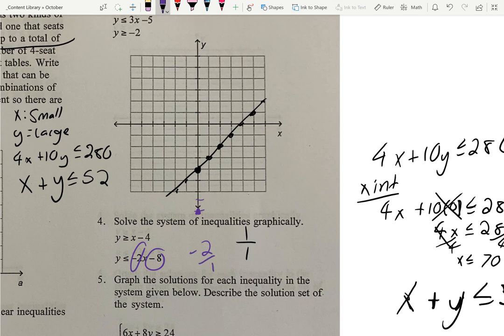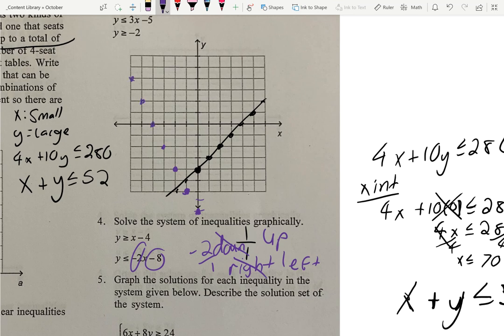So what I'll do is I'll just go up 2 and left 1. Do the opposite. Remember, this would be down and right normally. But because we can't go down and right, we'll switch it up. We'll go up and left. And it'll be the same thing, just the opposite direction. So up 2, left 1 would be right here. Up 2 and left 1 would be here, here, here, and there, and there.